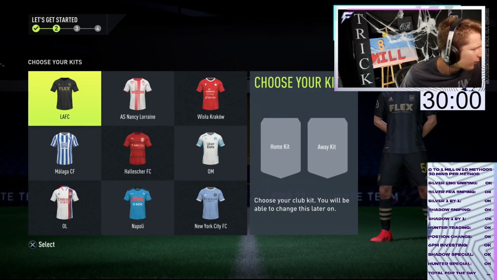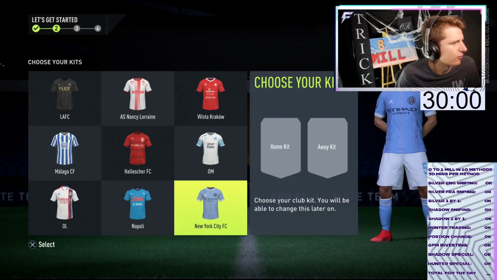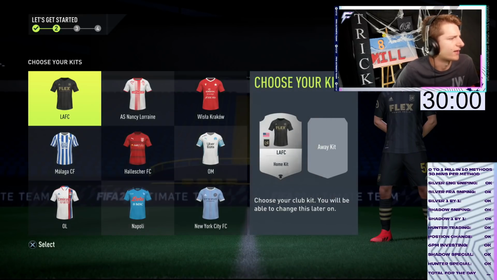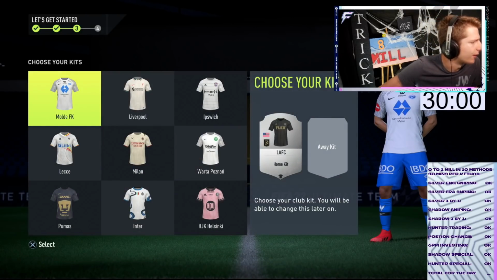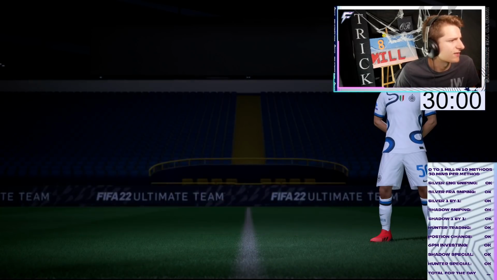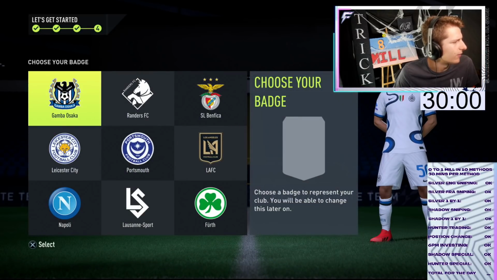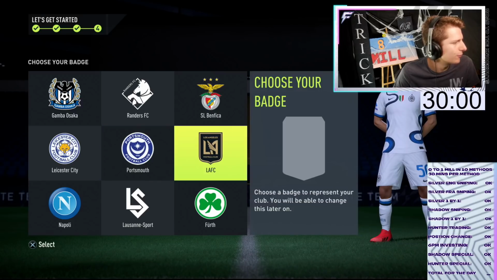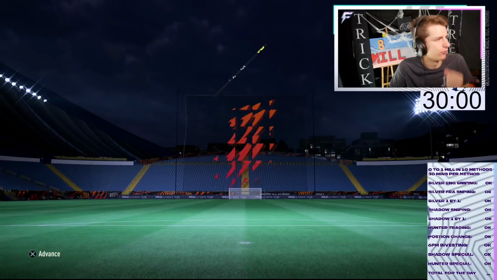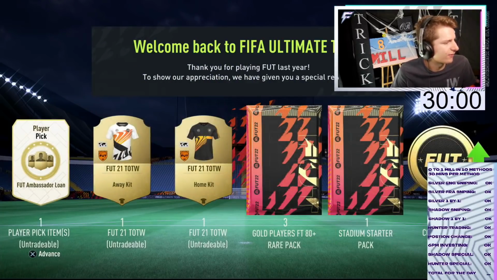So which kit do we think will sell on the best here? Honestly, I'd say the New York FC kit. It'll be either that or the LA Galaxy one. We'll go with this, actually. I think the dark mode kit would help sell it on. I've sold this kit in the past for like 2-3k, so I'd be surprised if it doesn't sell on. And with the badges, that's my home team, Portsmouth. We'll go the LAFC, not too bad. And now hopefully, yes, Donnarumma. But hopefully we get ourselves some welcome packs.